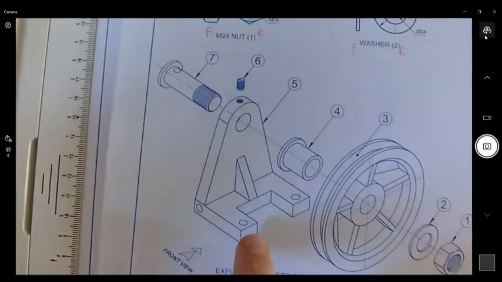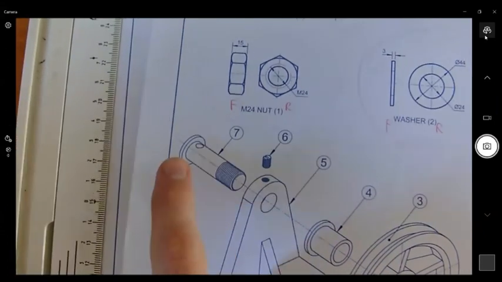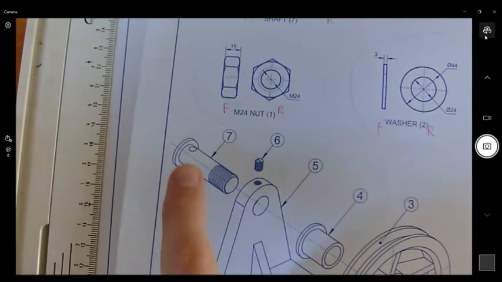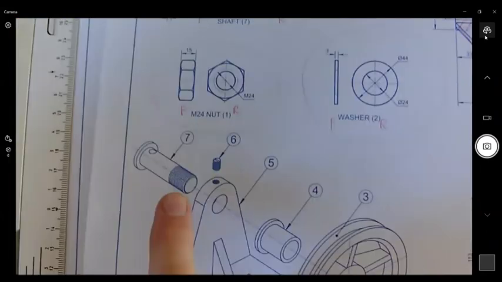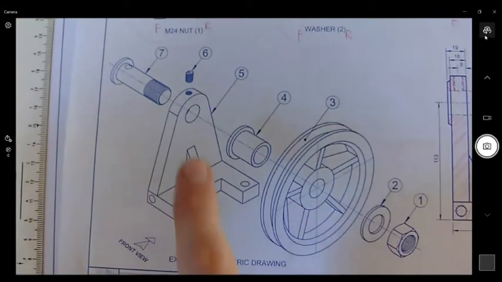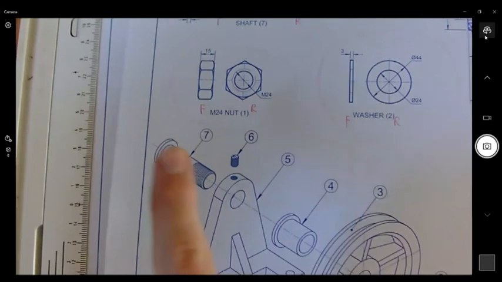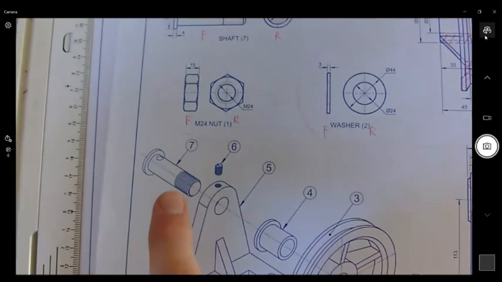So even if the bracket is the biggest, I usually start with the grub screw itself. So, the shaft. I always start with the middle object and then draw the other things around it. That gives me the most success usually.